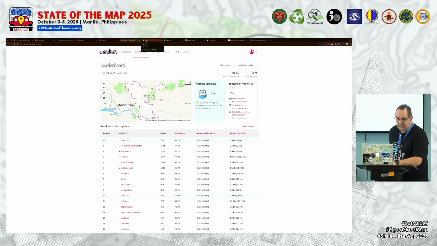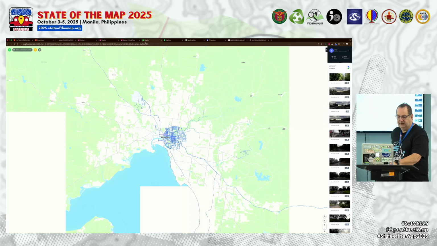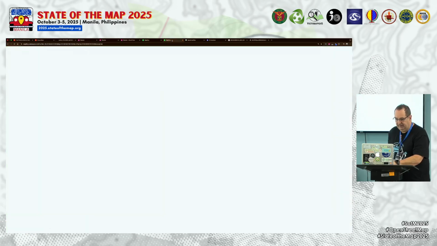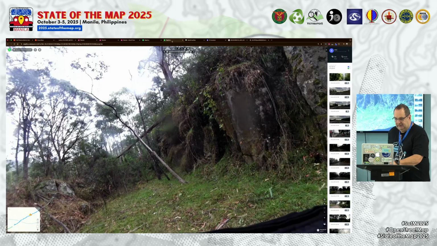Whilst I'm doing that, I'm doing Mapillary as well. And you already heard from Bapak about Mapillary. So I did a whole lot of photos. A lot of those I did at night time, so I couldn't take all of those photos. But you can see that it was covered a fair bit. And you can then have a look at where you've ridden.